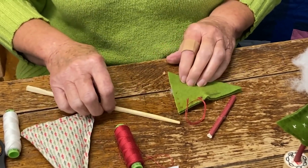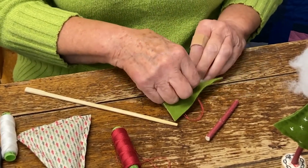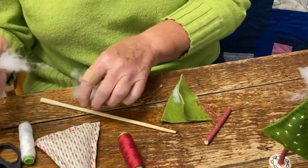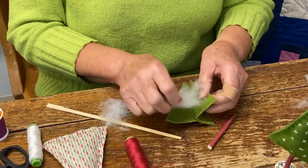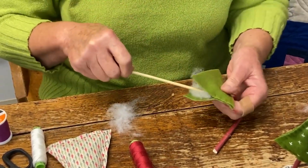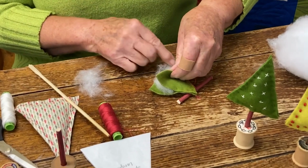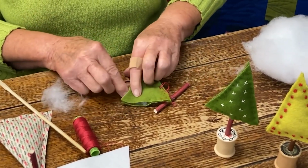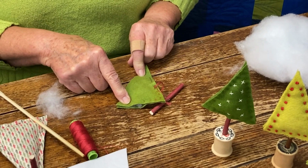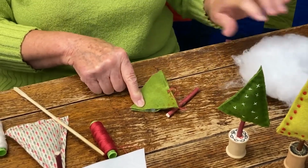And it dawned on me just now, I could just lay some stuffing down in here while I'm stitching. This is how you get better at doing things, when you have to show other people how to do it and talk about it. So I'm just going to lay this down in here, and I do want some in that corner over there. So I will push this over in the corner. I just want a little bit of poofiness. So that's probably about right. So what I would do at this point is put a pin here and a pin up here. And then you don't have to stuff it through that little hole, and that would be much easier. So it's a good thing I was doing this today.